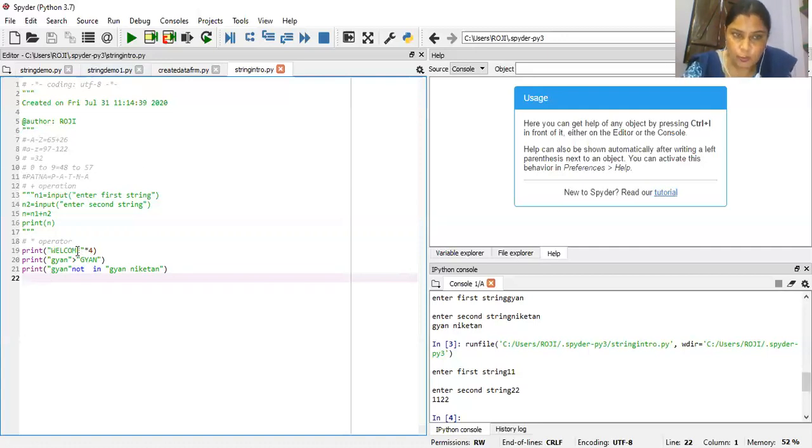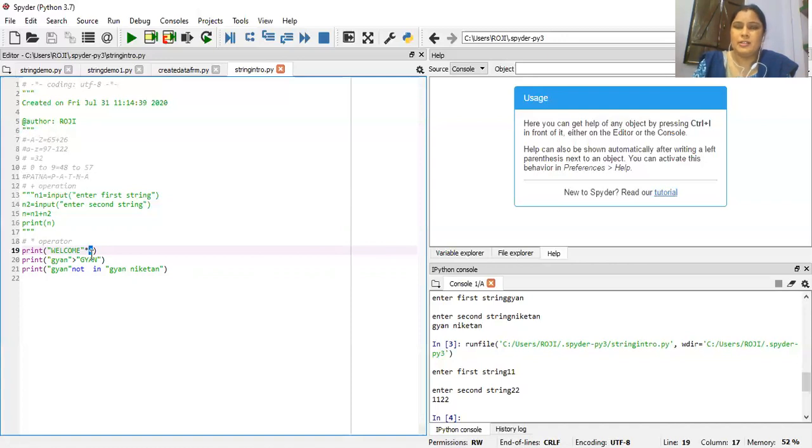Suppose the value is welcome and I use the star operator with 4, that means welcome is repeated 4 times. So the multiplication operator used with a string is known as the replication operator.